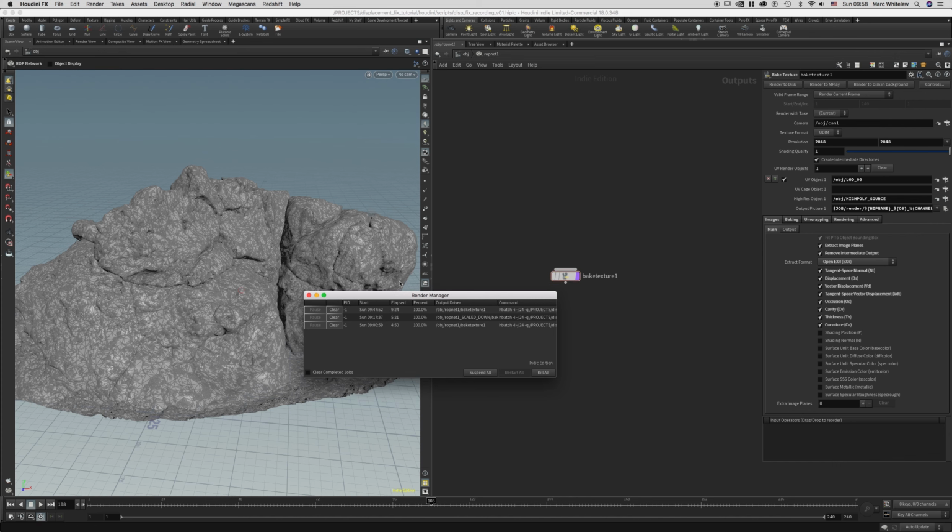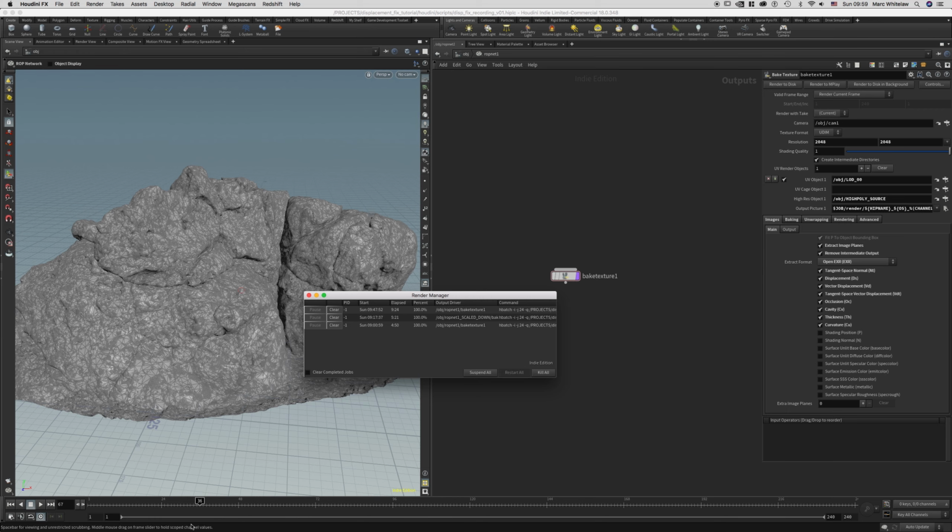Cool guys, so it's finished rendering. It took 9 minutes and 24 seconds, and that was because I enabled thickness and curvature, which I didn't do before. And keep in mind that when I first started testing this, I would render out the 8K maps, but that does take over an hour. Also, using 8K maps will chew up some of your GPU RAM, etc. So pick your poison, and only use the 8K stuff when you are doing close-ups, etc.